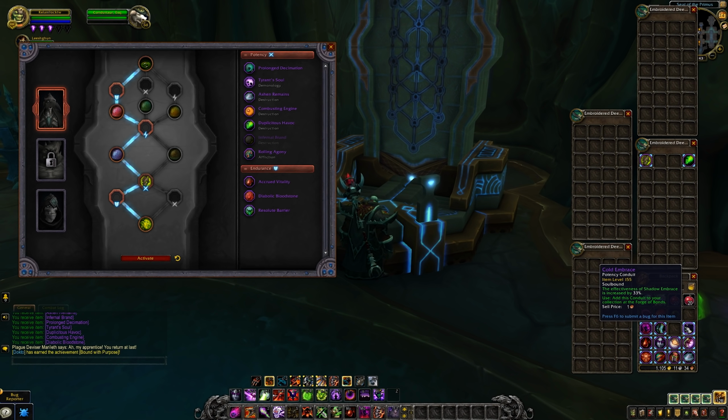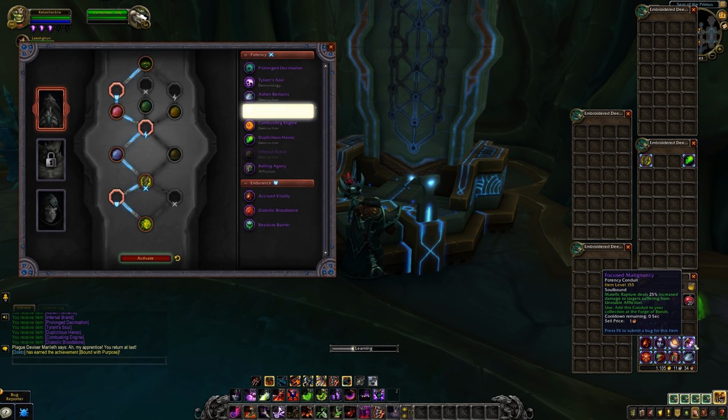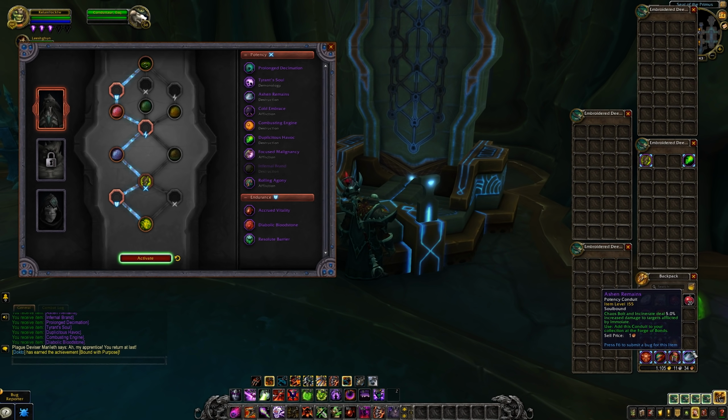You can collect any conduit that you haven't already picked up. Technically, if you wanted to, you could just collect all of the conduits from this vendor and by farming the Maw and call it a day. That's probably the least efficient way of actually doing it, but it's an option.